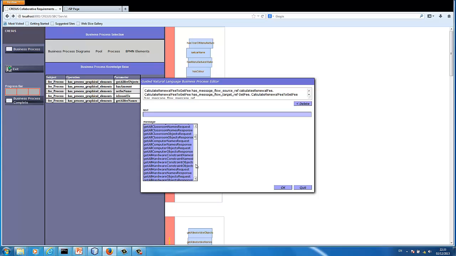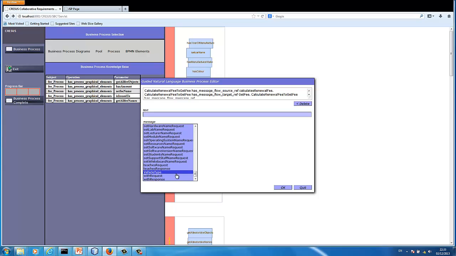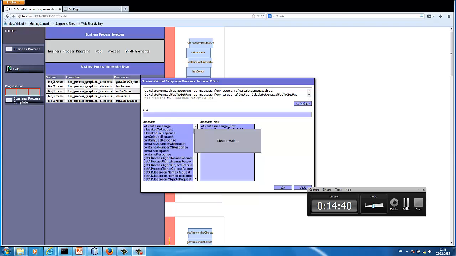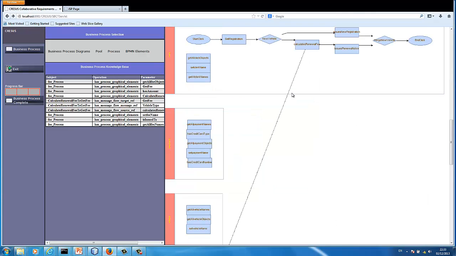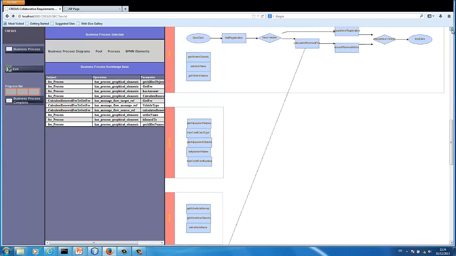So let's scroll down to vehicle type, and click OK. So now we can see a message flow is showing the dotted line going to get fee, and the arrowhead is pointed at get fee, and there's no arrowhead here.